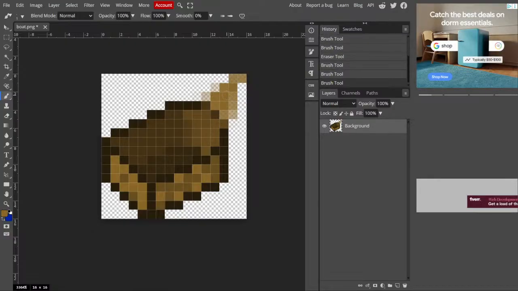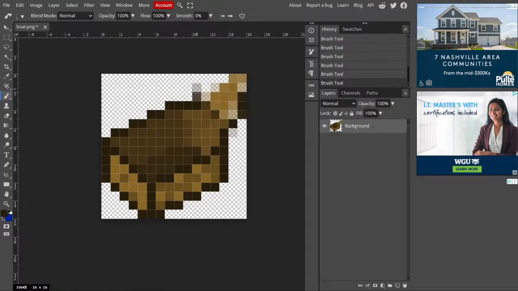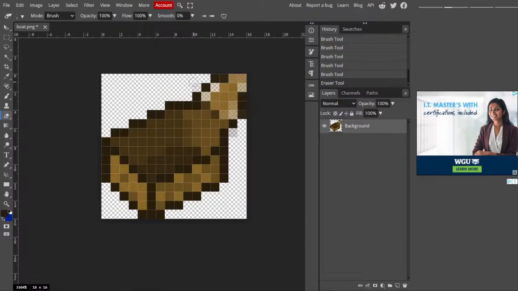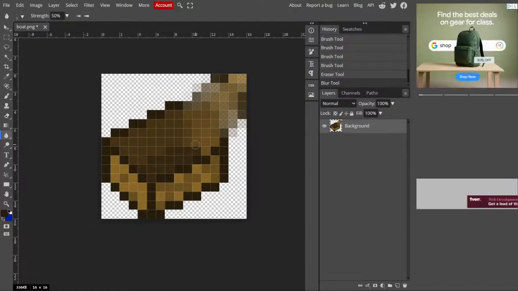Maybe we can get this color and put it on the edges. That looks awful.